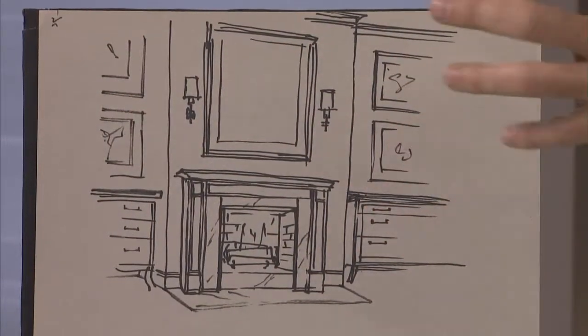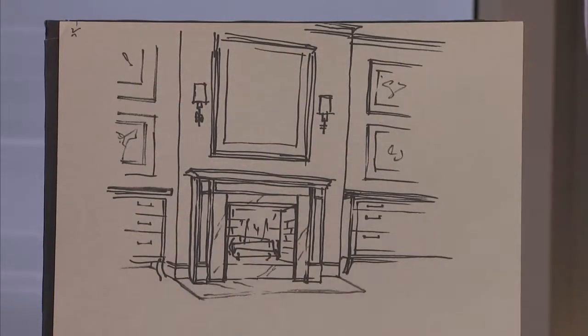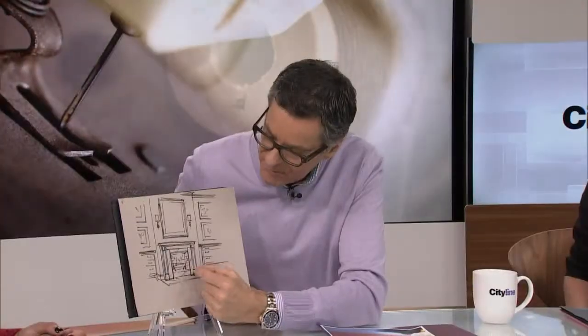The easiest way to do it is leave the opening where it is. And when you take the hearth away, it's going to be probably about 12 inches off the ground. So if you're going to leave it like that, you'll put stone all the way around and then stone at the base. But the stone at the base should be set back a bit, so it looks like it's part of the opening. So you'll probably pull that forward.